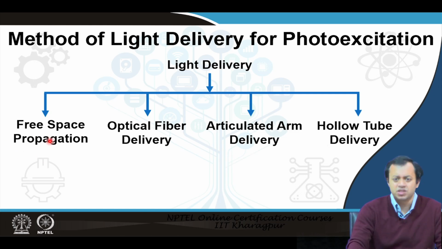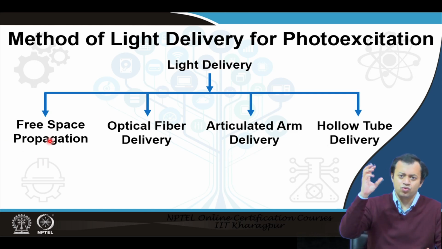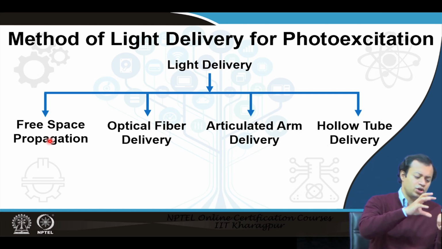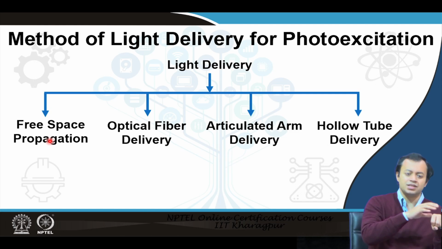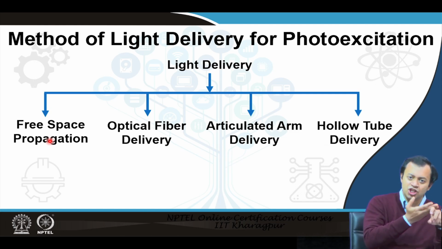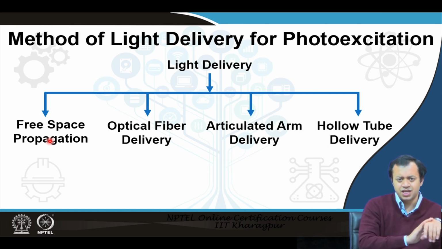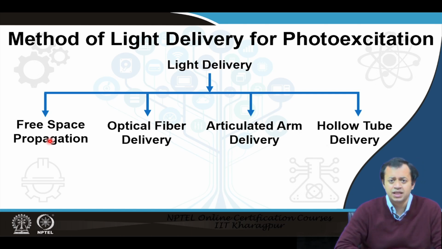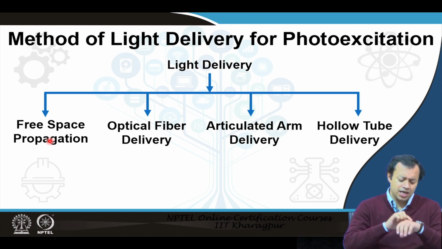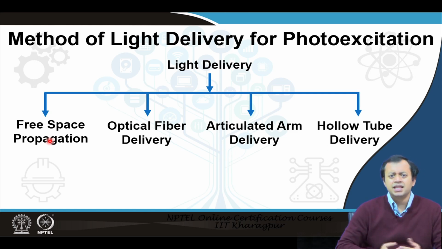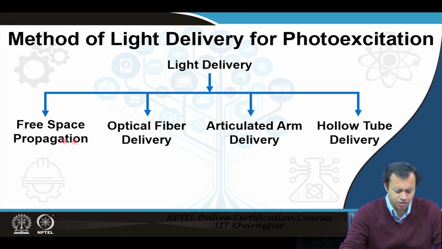The first is free space propagation. You switch on a light and it falls onto your body, and if it is a laser, it falls onto your body and modifies or changes the biological material. In this particular case, most possibly your skin. It can be your eye when it comes to retinal surgery, but it can modify some part of your skin, and thereby you can utilize it for several dermatological procedures, tattoo removal, acne removal, etc. These are mostly free space propagation.